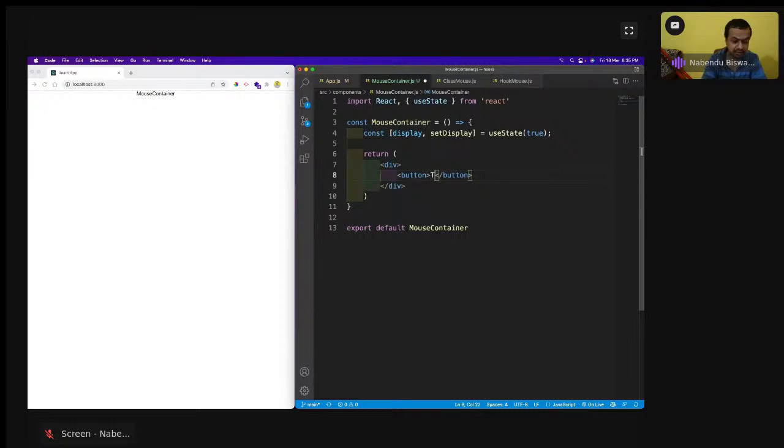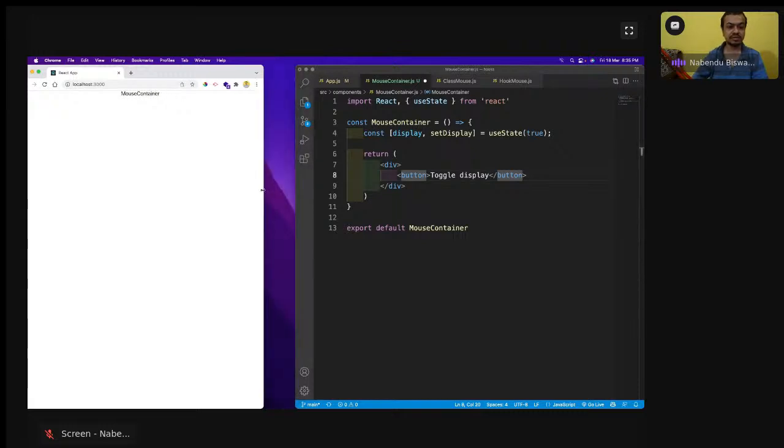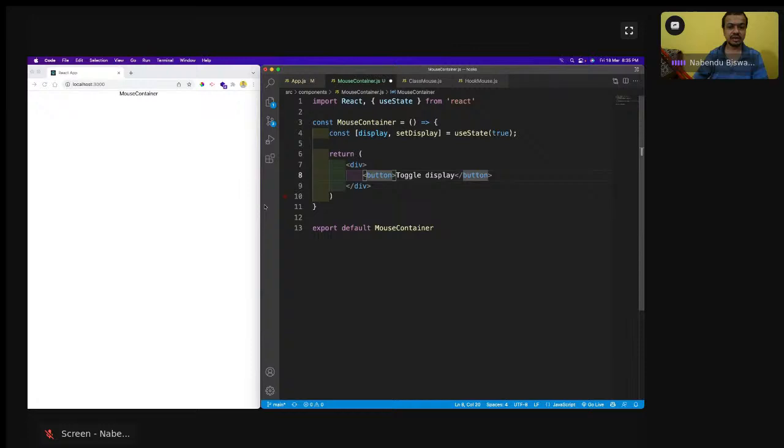In this button I will have a toggle display, with an onClick which will change the display from true to false.